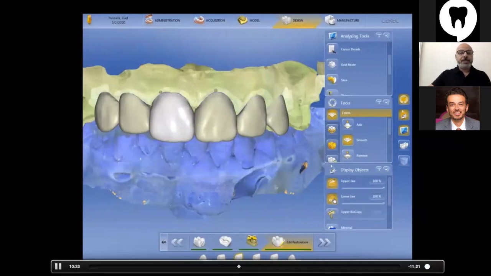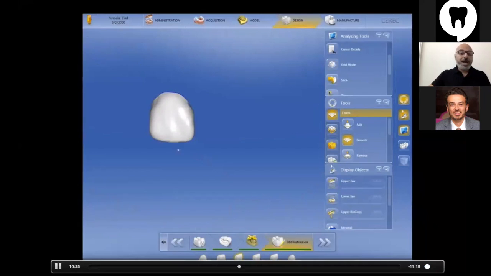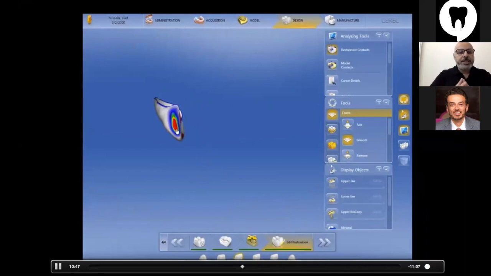And after that, I'm going to show you how to improve the anatomy and adjust not just the main anatomy or the primary details, also the secondary and tertiary anatomy. First step here is adjusting, of course, the contact between the teeth, centrals together. It's an important step, of course.